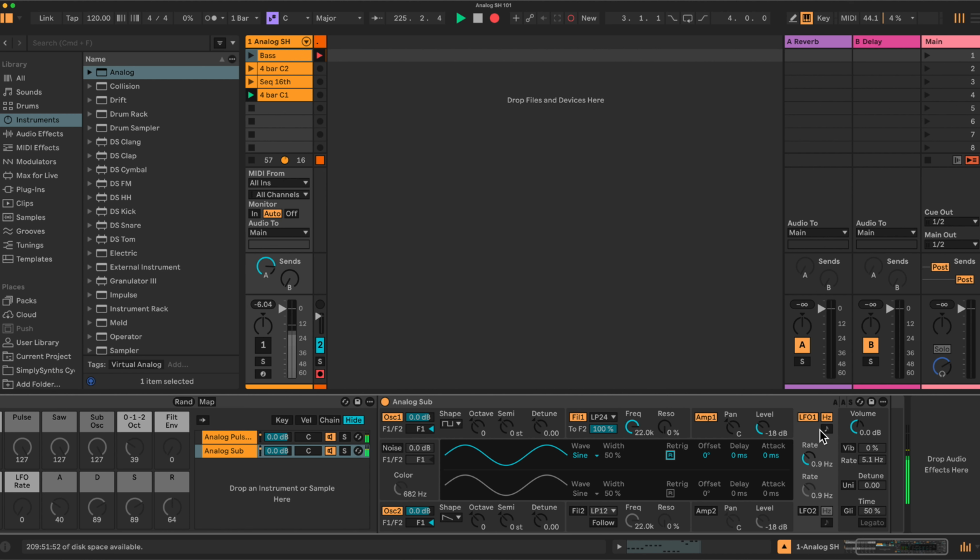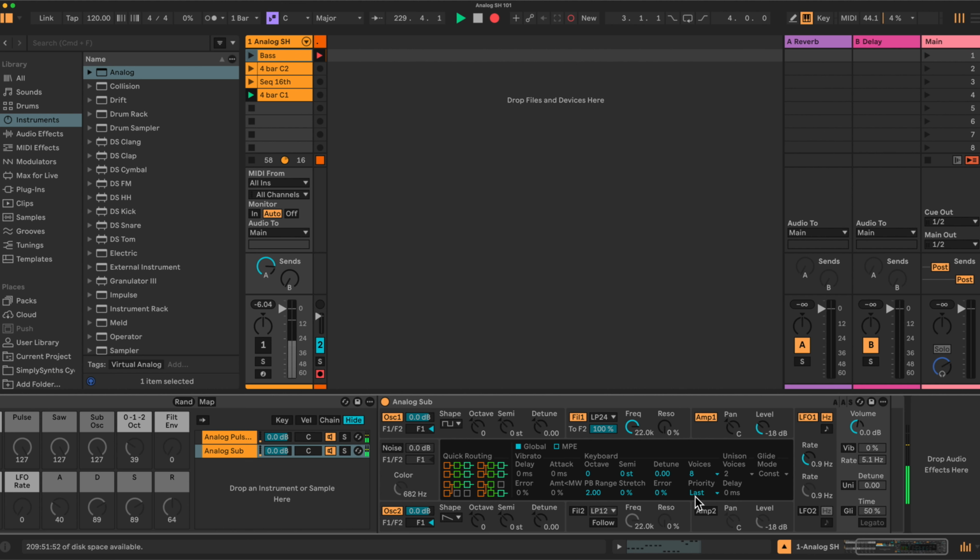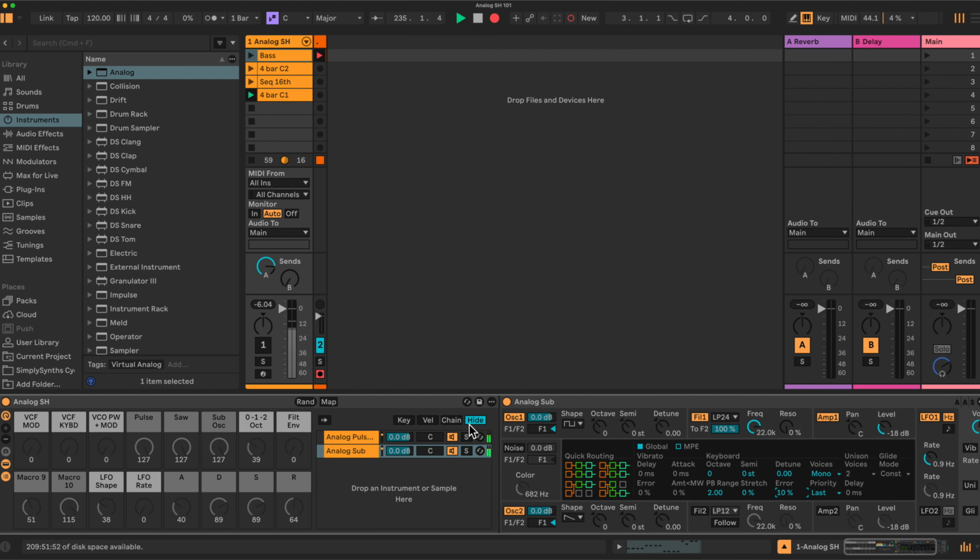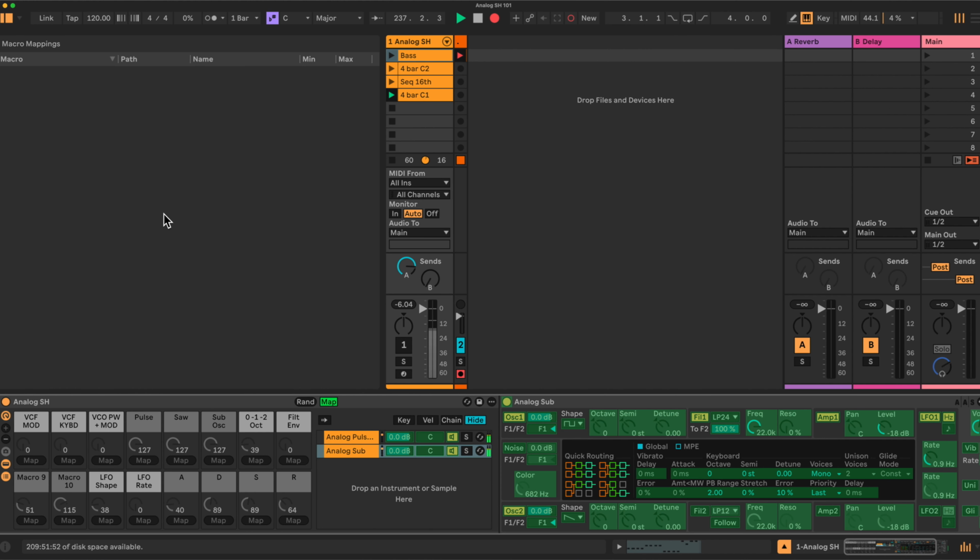Now, one thing we need to do, click here, of course. We need to make this, again, a mono instrument, and we introduce the 10% of error here. So those two are both set up now. So we can go to our mapping. With the mapping, as always, I will leave a screenshot of the settings so that you can jump to the end and put the mappings in if you don't want to watch me go through them all.